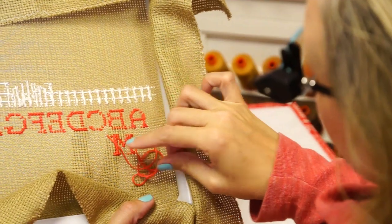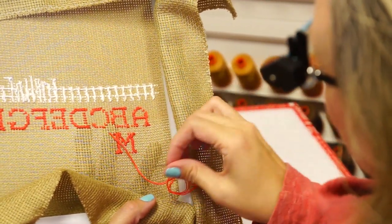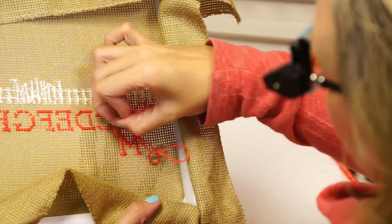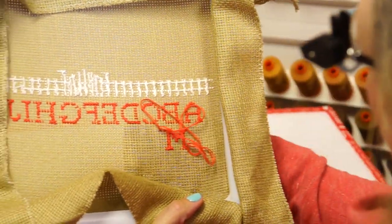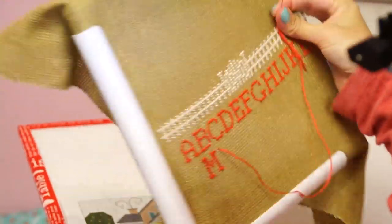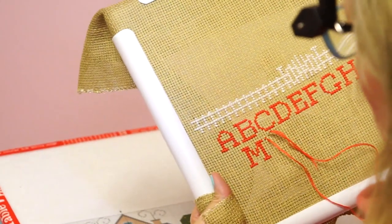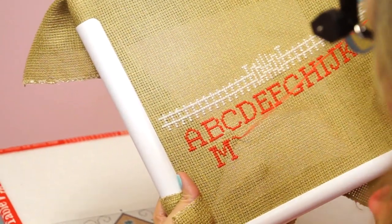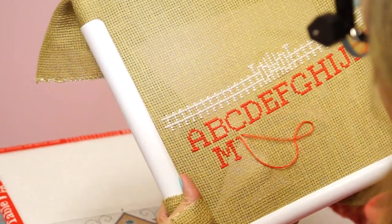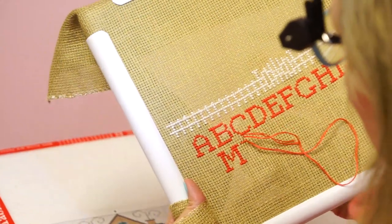If you leave the loop down here and you go to your next, it just doesn't look as good. So I do always pull that loop to the top. Can y'all see that? And then I'm gonna go down and then you can just keep stitching. You don't have to cover up what you just did. So I'm just gonna stitch the way that I've been doing all my letters, and then if y'all have questions along the way, I'll answer them.